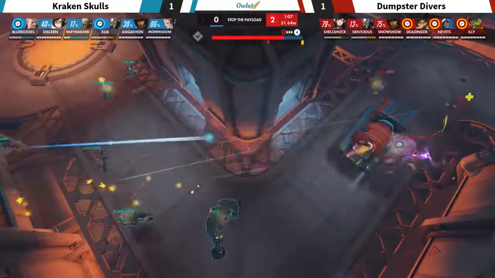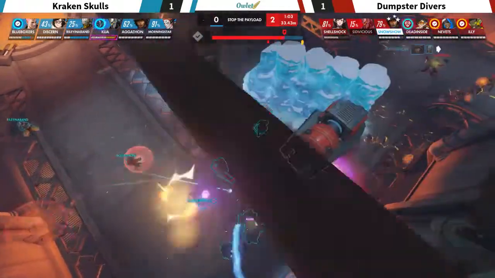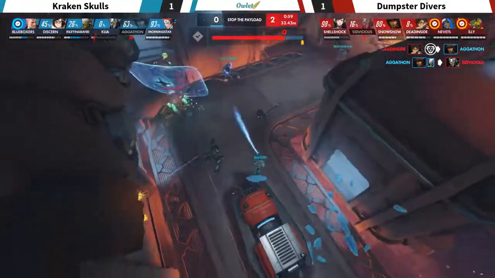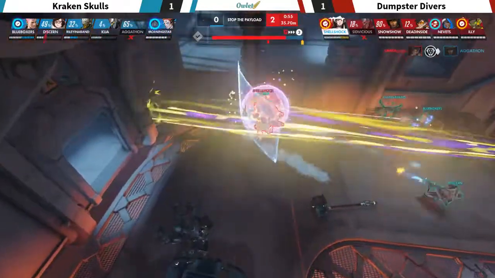Now we come into a bit of a posturing situation as the payload moves. We do have a Graviton and a Shatter. Nope, Shatter will get used. Once again, we're seeing the dilemma where a Shatter gets spent and the follow-up damage is just not there.